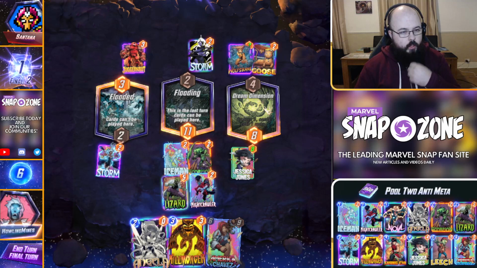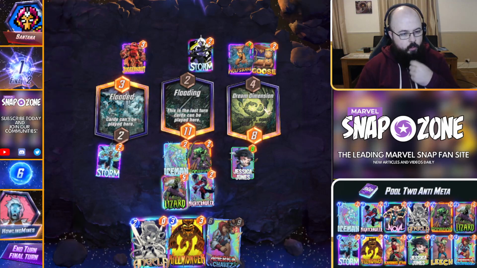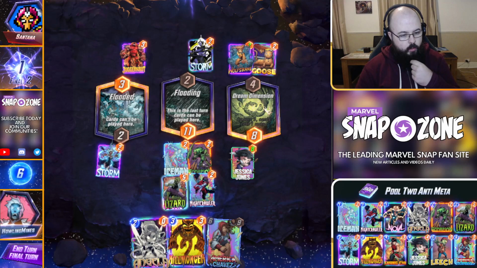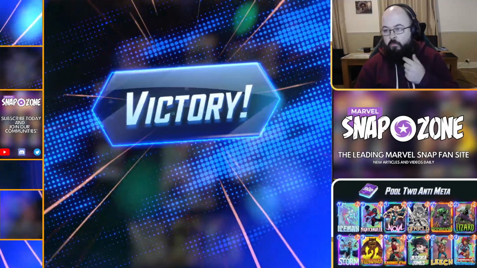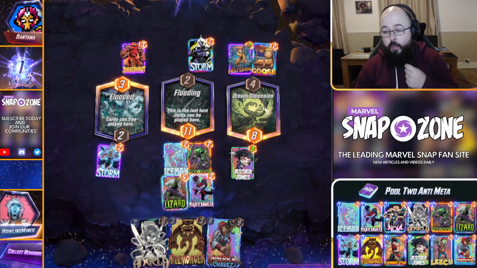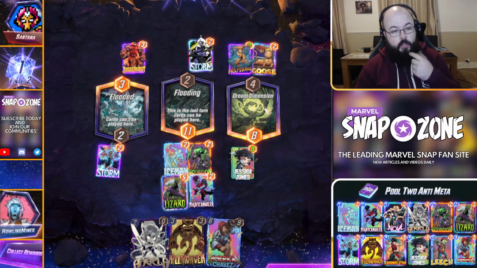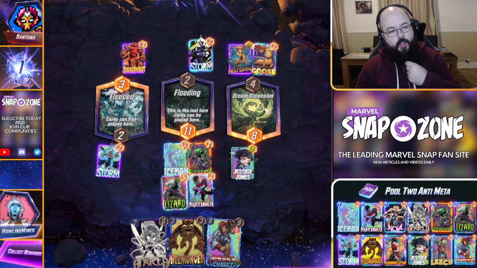So I think... Man, Surfer makes this so awkward for us. Never mind. Opponent must not have it. Which is fine. I'm not going to complain. But basically the plan here was to move Nightcrawler into Dream Dimension, play Chavez into Flooding. But I think there's a chance I should have moved Nightcrawler into Flooding.